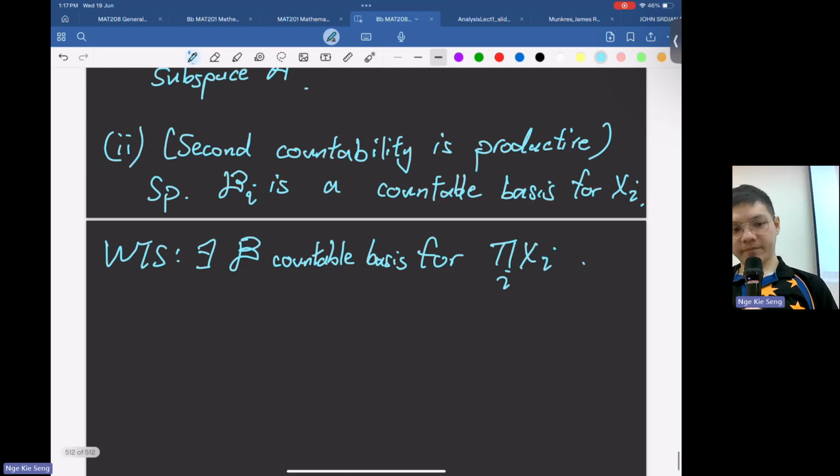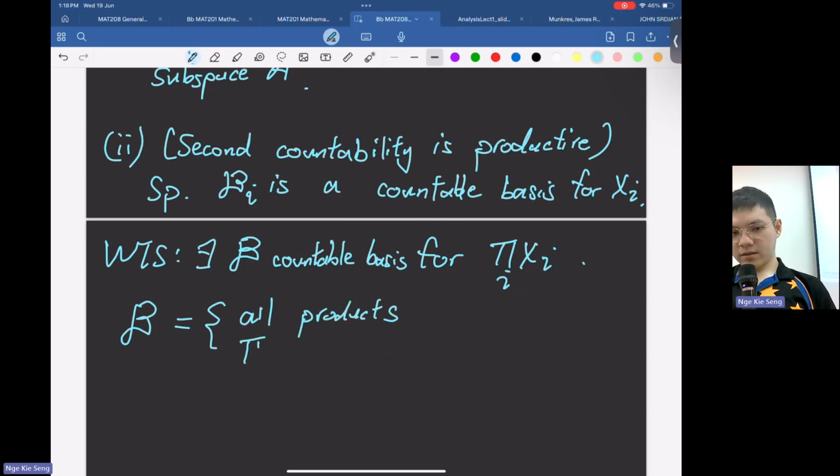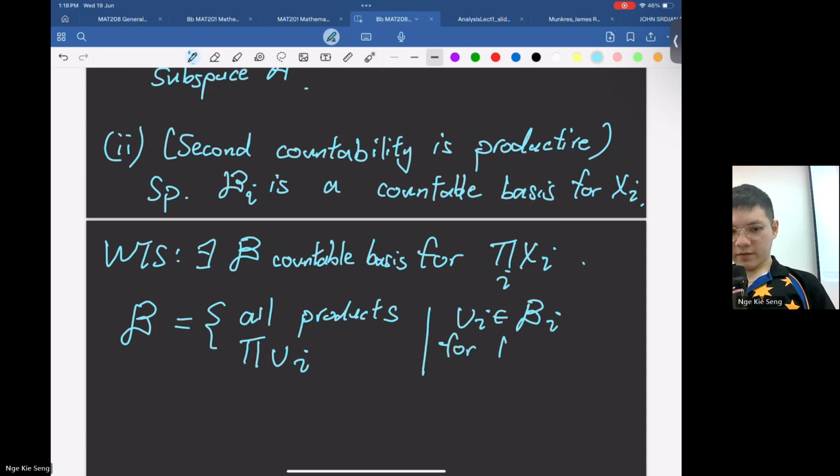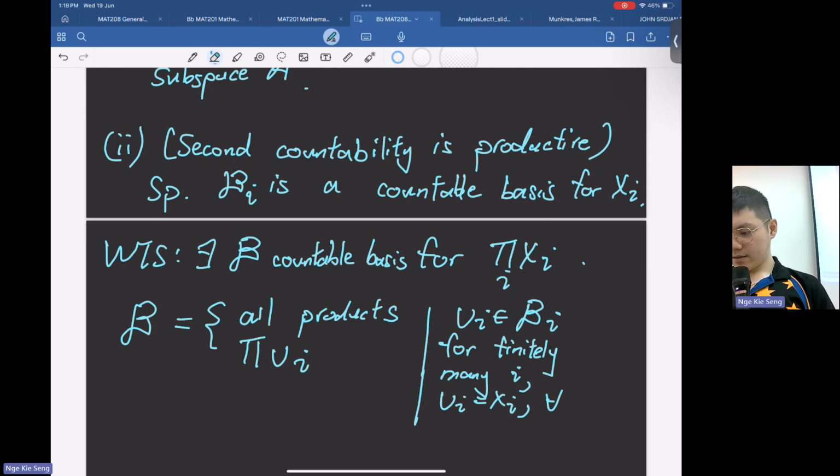So we take B to be the collection of all products of U_i such that U_i is in B_i for finitely many i, and for the rest of the indices, U_i is equal to X_i.